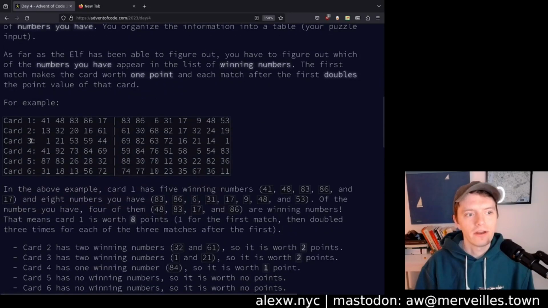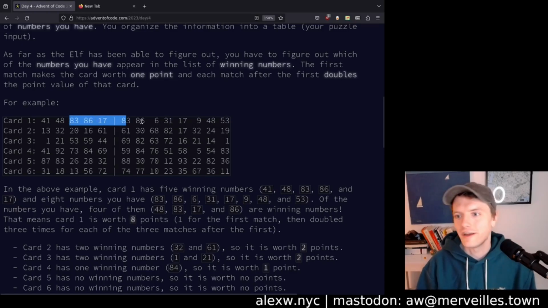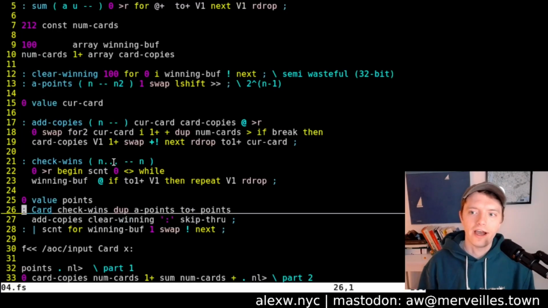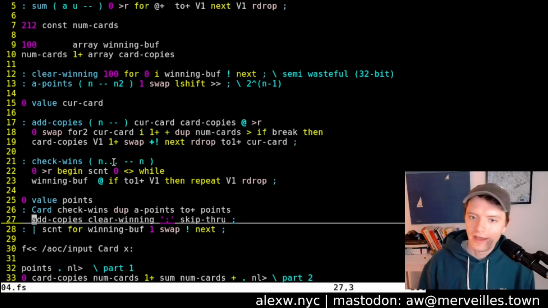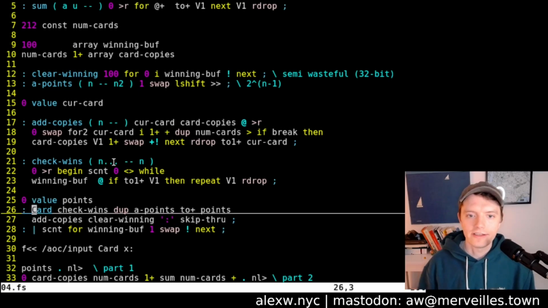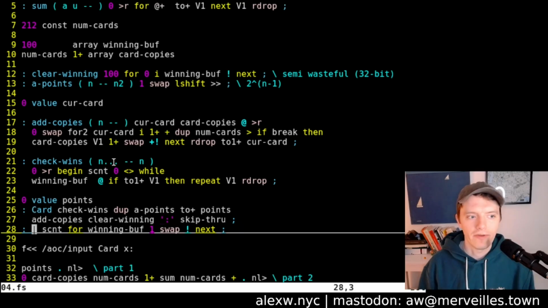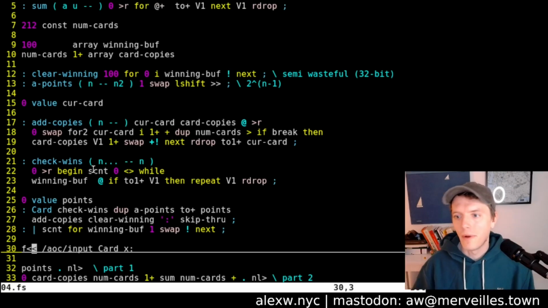problem here, you can see again, this is a problem that sort of looks like Forth. You have card, you have this pipe, and then you have a bunch of numbers. And so as long as you can operate on the numbers on the stack, you can solve the problem. So here you can see I define card, and then I define pipe. And what this does is once you define card and once you define pipe, you can read the input here and then solve the problem.